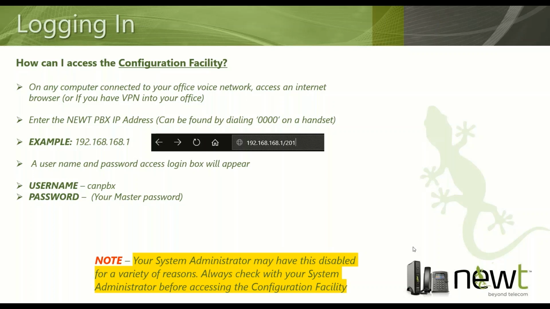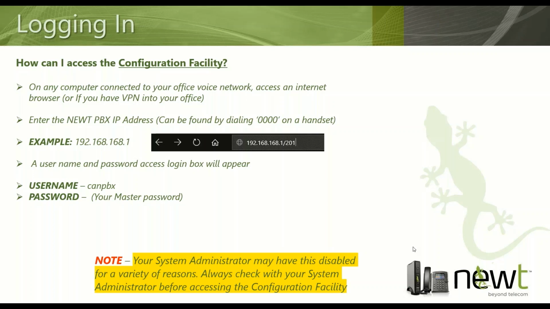Now, you may be able to access this remotely. Okay, so if you have what's called a VPN or a virtual private network set up on your network, and you've allowed access to this IP address, maybe you yourself or your IT department has done this, then you may be able to access this remotely as well. And what a VPN does in your IT world is it allows access to the office network resources. So shared drives, printers, or IP addresses for certain devices on the network. So if you don't know what that is, you probably don't have it, or you can consult with your IT team.